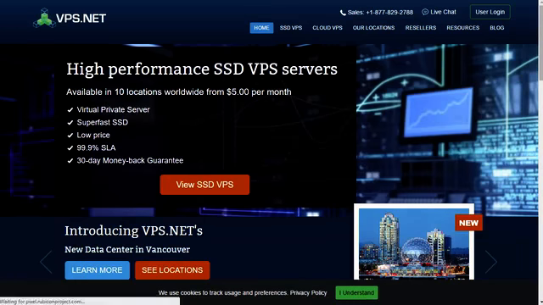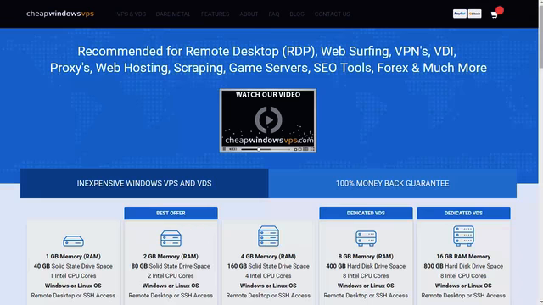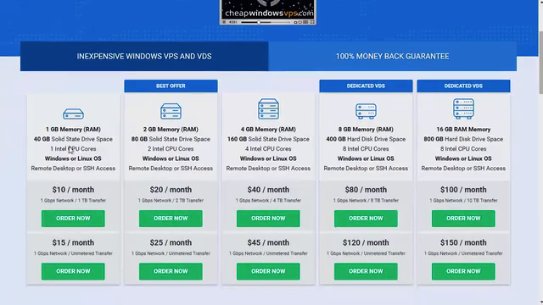So for example, here's an example of one. Cheap Windows hosting. I don't know if it's these guys or somebody else, but all you need is something that's like $10 a month. Has a gig of RAM, 40 gig hard drive. You're not going to be doing server stuff on this. All you're going to be doing is accessing a desktop window. And by the way, when you call these people, don't tell them that's what you're doing. They don't care. But if you say, hey, I'm going to be doing this to access the Google AdSense account, yeah, they probably don't care, but just don't do that.